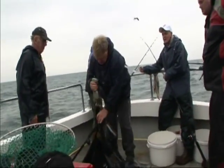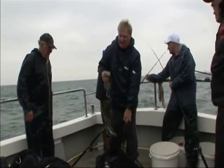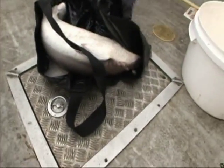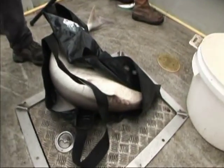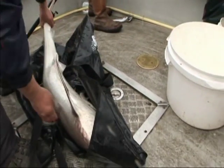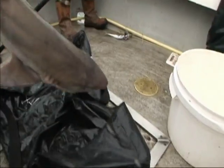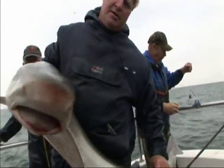Later on in the season, around mid to late August, early September, we get a second run of smaller pack tope. These fish normally average around 10 to 12 pounds, with the odd fish going to 20, maybe to 30 pounds. By mid-September, the tope have almost gone. Late October, early November, we're looking at running up to the River Mersey for the cod, and that'll see us through the winter months up to March.